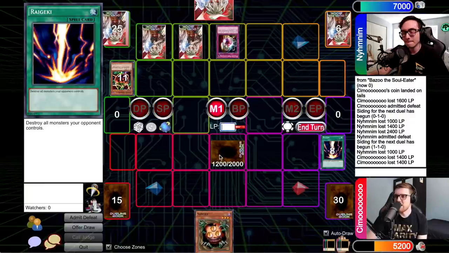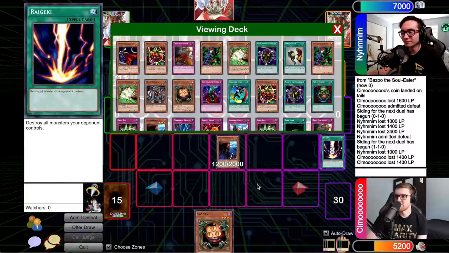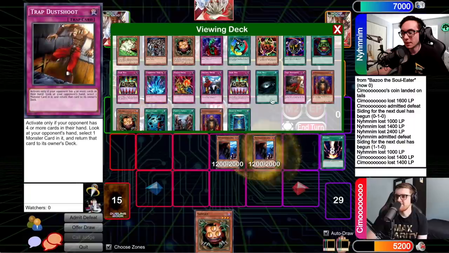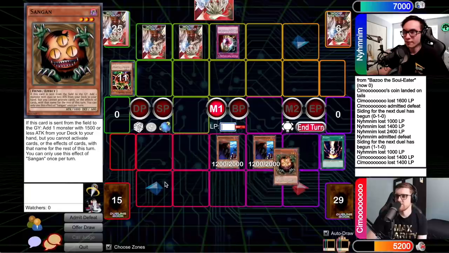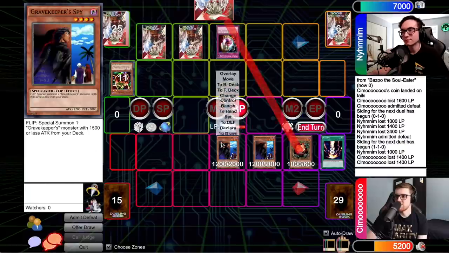All right, I'll draw. I am going to flip summon Gravekeeper's Spy. Yeah, that's a good one. I'm going to get a little bit aggressive here. I will grab another copy of Spy. Yep. You used your Dark Hole, and that's your primary board wipe. I'm going to normal summon Sangan. Sure. And we'll swing in for a total of 34.